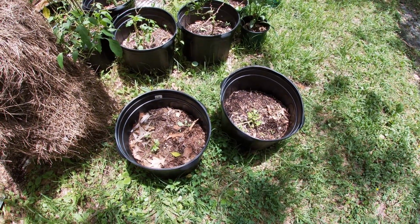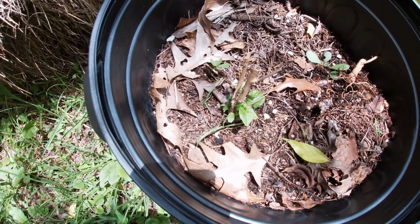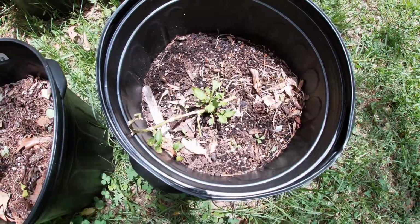I got 2 pepper plants here that have lived through this long winter, and yet they're not thriving like the rest of them. Most of the others seem to be doing pretty well. So we're going to take a few extra steps to help them, give them a little bit of encouragement, hopefully bring them back to full force where they're happy, happy, happy.